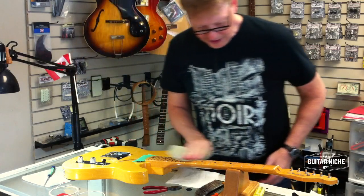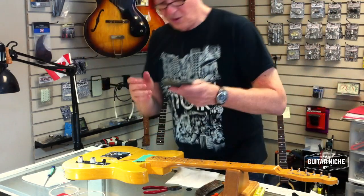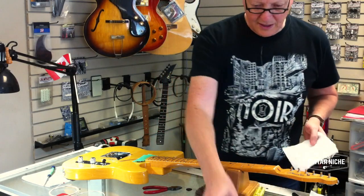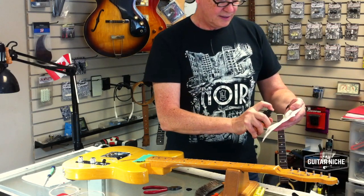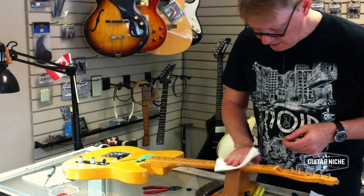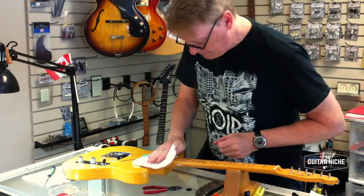That looks just dandy. I mean, as far as the finish goes, you'd never know that you had a fine grit on there. Polishes it, actually. So I'm going to throw a little polish on this paper towel here, and get this neck cleaned up a little bit.